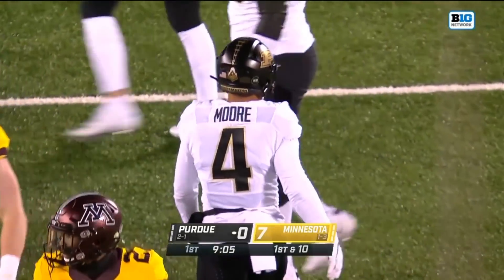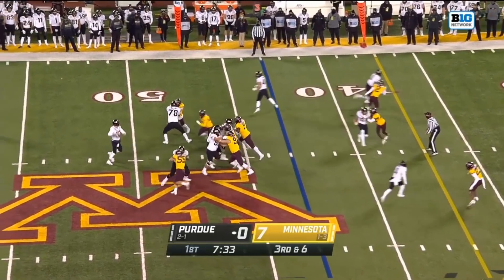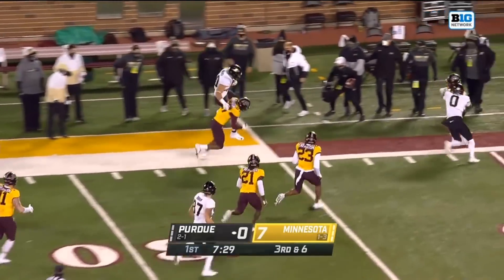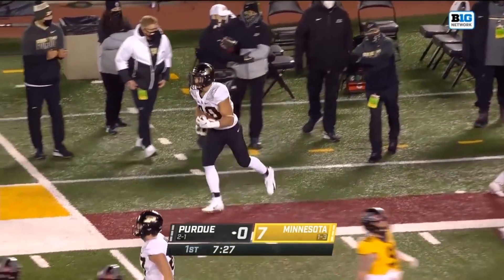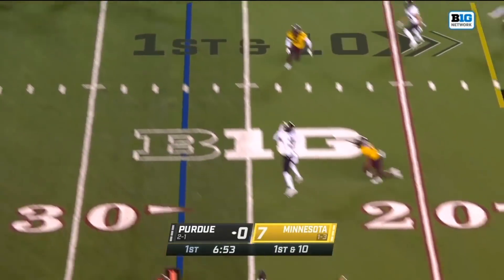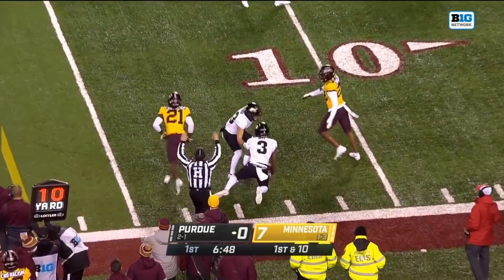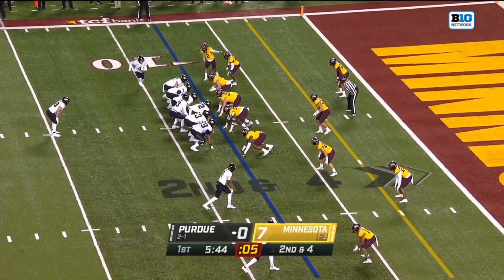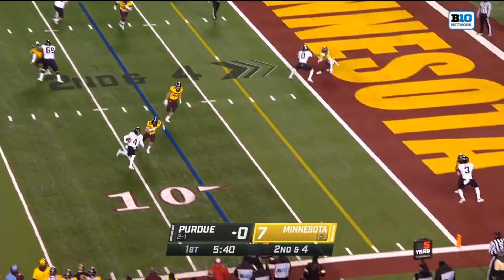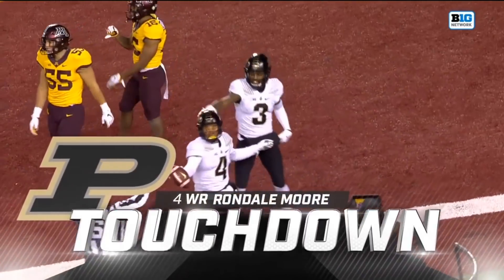Welcome back, number four. College football dearly missed you. Against Northwestern on third and six, pressure coming, he throws, that's caught — there's Horvath in the passing game. Another hurdle — that guy does that every week. Blake Lockett on first down, he'll throw — there's David Bell for the first time. Slips away once, David Bell stretches across the 15-yard line. And here is Moore — can he get the corner? He does! Rondale Moore is into the end zone for a touchdown.